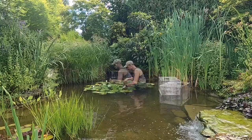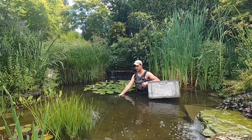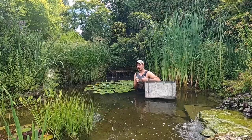Now, the two reasons for deadheading the plant: one, it's going to send up more flowers as a result, but two, the flower itself is quite short-lived, 4 or 5 days or so at most, then it will close up and that flower bud will start to dip and sink below the surface. And once it does so, it will start to rot and decompose in the pond. If you were to leave it, it would then release seeds into the water, but it likes a silty bottom for the seeds to propagate. And in most ponds, that's not really going to happen. So we don't really want these decomposing in the pond. So they need to be trimmed off.